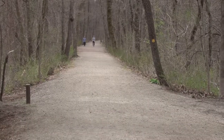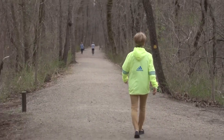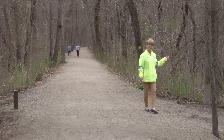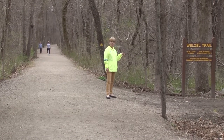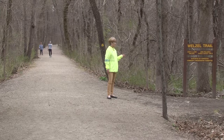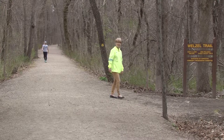We're about 200 meters in, and I know that because they have great trail markers here. We're going to take a right here because this is the start of the Wellzell Trail. This was put together by Dan Palayko from Eagle Scout Troop 4, and it's in honor of Andy and Jane Wellzell. This was supported by the Hopkinton Community Preservation Committee. It's a great little side trail — let's see what we have in there.